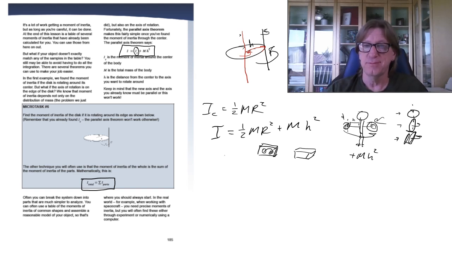So you see that finding the moment of inertia of an object is often non-trivial. A lot of times what we'll do, like we said, is break the object into pieces, and then put those pieces together and use the parallel axis theorem if they're not actually rotating around the center of the main object. Also, in a lot of software packages you'll be able to put in a 3D object, and it can calculate the moment of inertia for you by doing a numerical integration, taking little pieces, calculating the moment of inertia of each tiny piece, and then adding all those up.